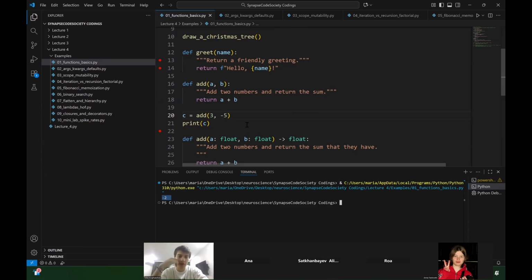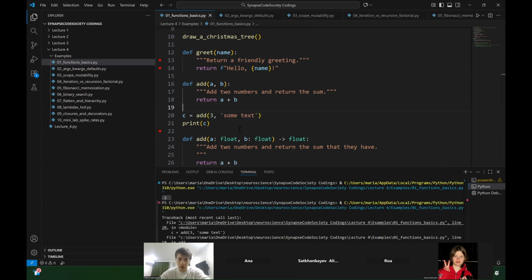This is so far so good, but because our add function doesn't specify what kind of types of variables we want, someone might be confused and try to add, let's say, 3 and some text. And this wouldn't work. This would give us an error because we can't add a number and a text. We can add a text and a text though.